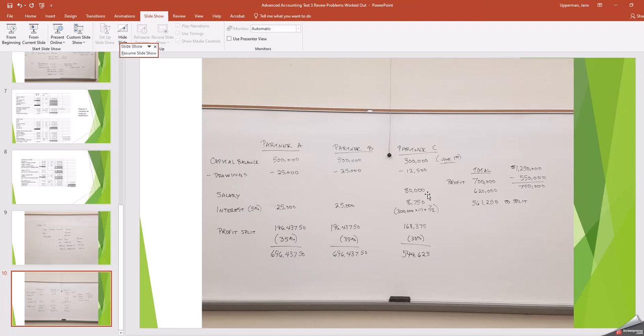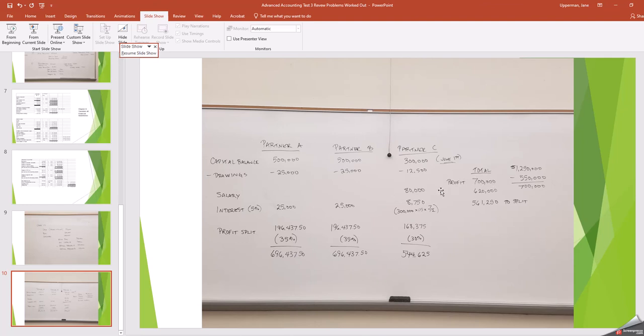Then if we went through the partnership agreement, it says that partner C is going to be like a managing partner. So she's going to receive a salary of $80,000. They all will receive 5% interest on the capital that they leave in the partnership. And then they'll split the profits 35%, 35%, and 30%. Again, they give us the history of the income statement for the partnership. There was $1,250,000 in sales, $550,000 of operating expenses, so that leaves $700,000 to split. So that's where we start right here to say, okay, we have $700,000.